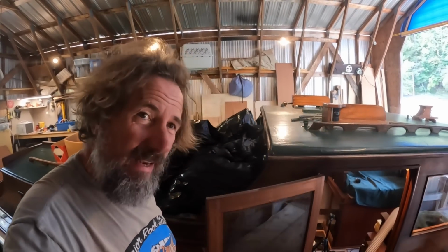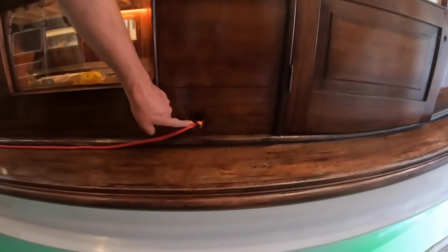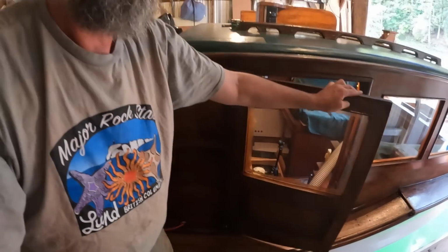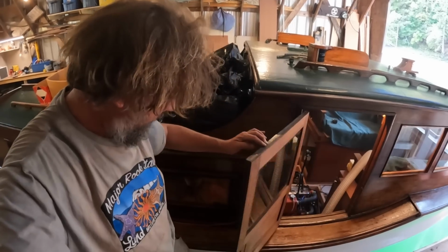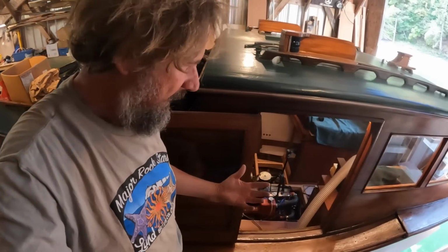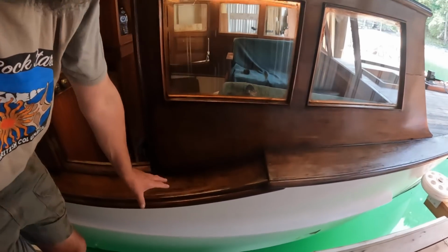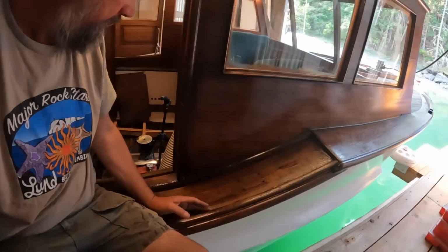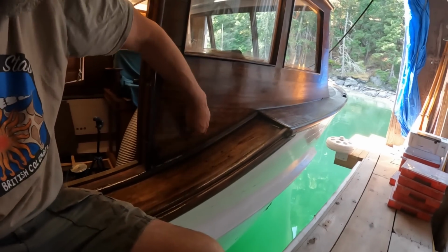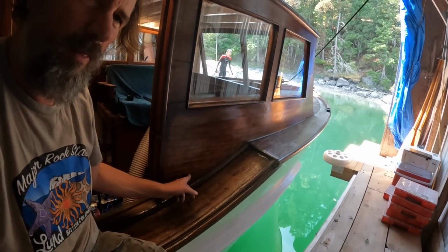Now, it had been modified to come out this little hole here with a tiny little, fairly nice brass cover on it. But the hole is too small, the cover is too small, the location is very inconvenient, even though it is discreetly hidden when you open the door, but how often really is that? So, the hose is gonna come out around here somewhere. So I would be able to punch a hole about here and put some sort of beautiful bronze vent on here at some point, if I could find one and if I wanted to have a hole there.